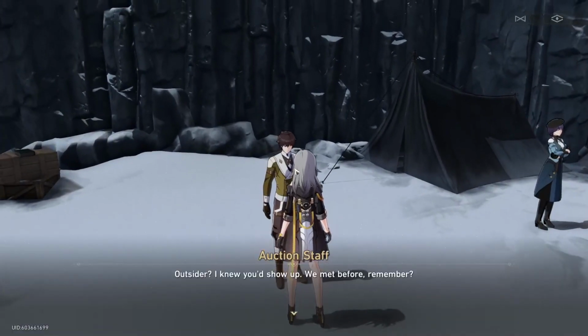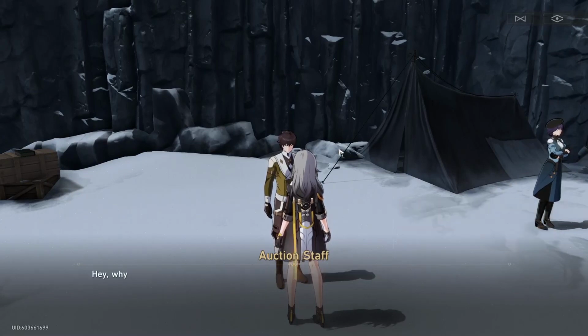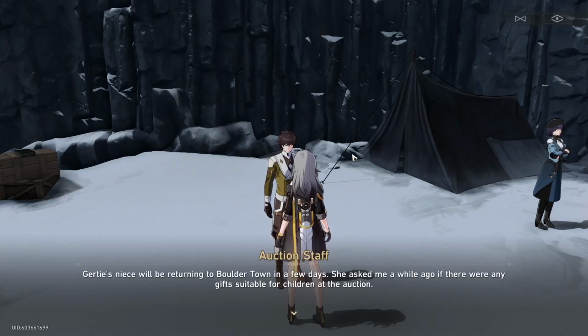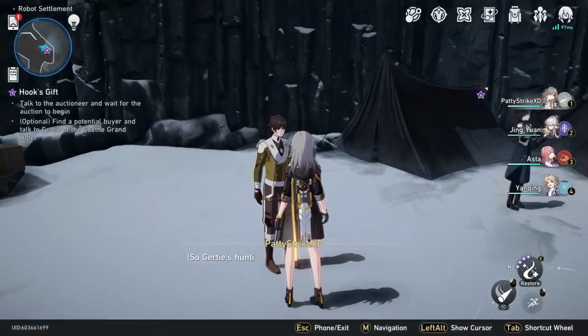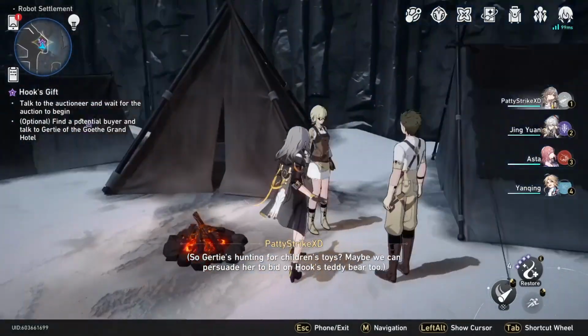Outsider, I knew you. That's right. You've obviously come here. Hey, why so tense? By the way, I'm looking for Gertie, manager of the auction house. Gertie's niece will be returning to Boulder Town in a few days. She asked me a while ago if there would be any gifts. I've noticed there are a few more children's items at the auction today, but I haven't seen Gertie anywhere. She hasn't returned to Boulder Town yet, has she? So Gertie's hunting for children's toys. Maybe we can persuade her to bid on Hook's teddy bear, too.